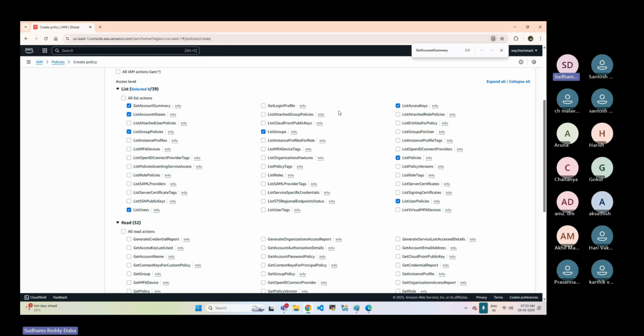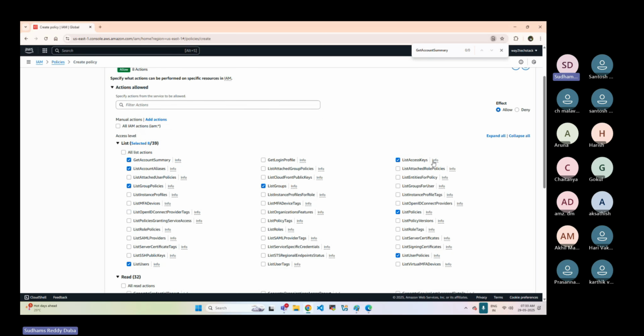You can see 8. Let us say if you don't know what is the purpose of this, you can see info. If you select that info, it will give you some description of this. Grant permissions to retrieve information about IAM entity usage, IAM quota in AWS account. That is all about get account summary. Okay. All the informations are displayed to you. The only thing is you have to understand which one is needed to enable. That you will gain based on the practice and the experience. That's all. Don't worry too much about it.